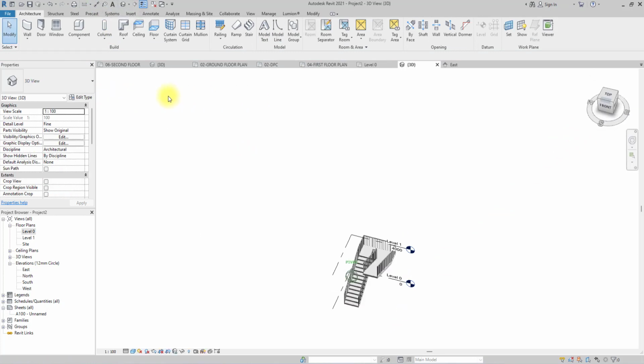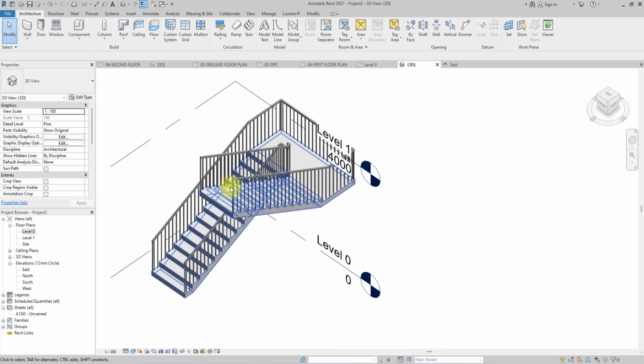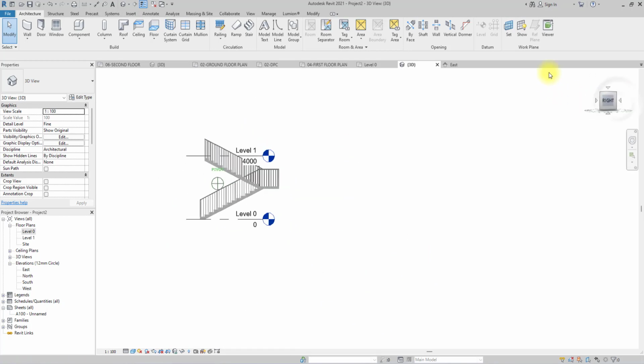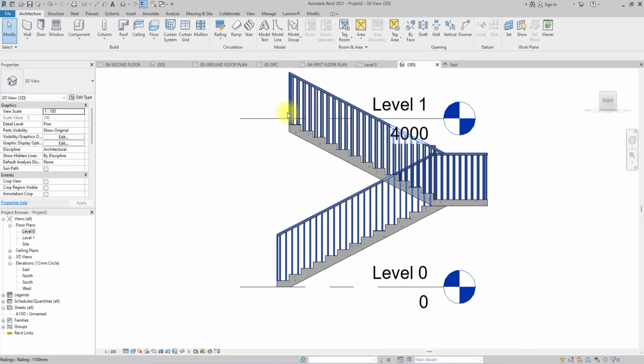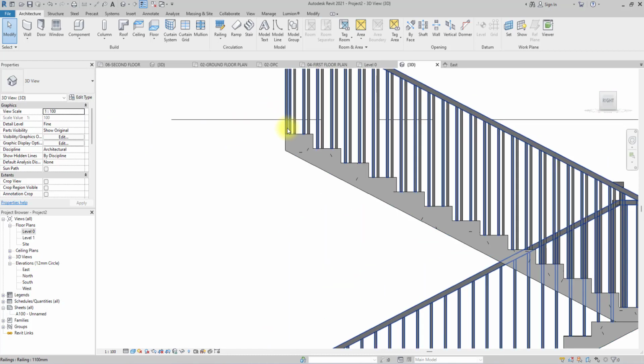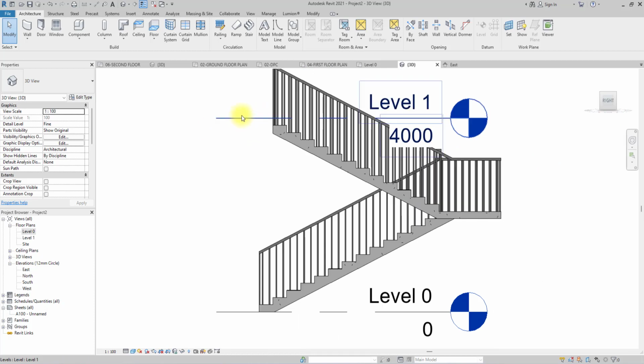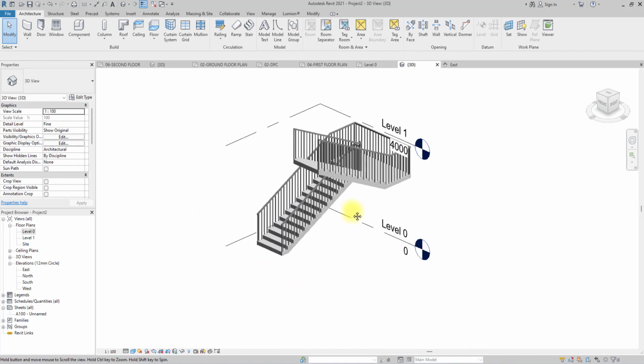As you can see, we have created our simple dogleg staircase, and it actually aligns with the level we selected it to align with. If there was a floor on this level, it will actually just merge with it, because in Revit, once you create a floor, it actually drops the thickness of the floor downwards. So if there was a 150 slab, for instance, here, it will just blend in with this staircase the way it was created. That's why it doesn't have any issue.